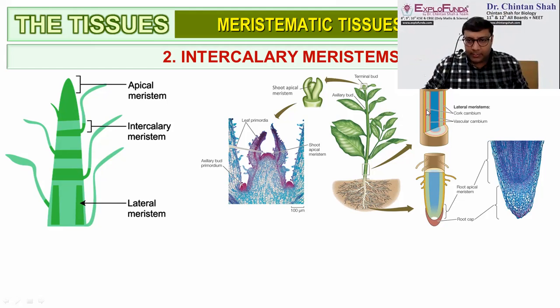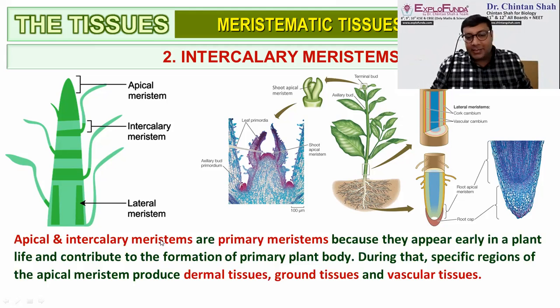So cork cambium is on the outer side, can you see? And vascular cambium is over here. And if you ask me, sir, how it is taking place, for that we have this one whole topic whose name is secondary growth in the same chapter. Yes, in the same chapter there is secondary growth.